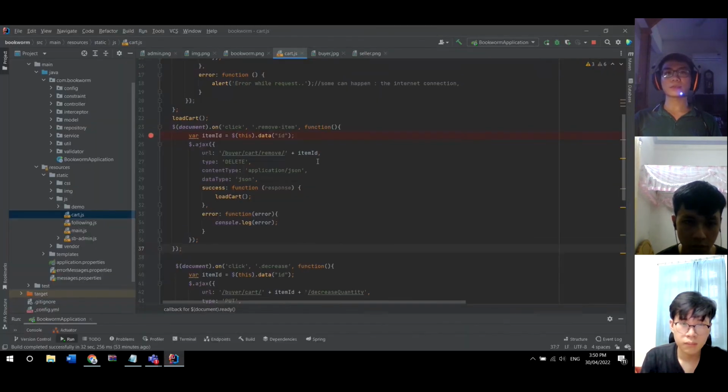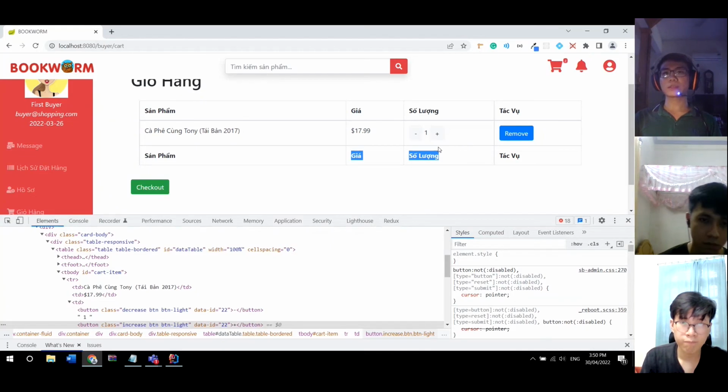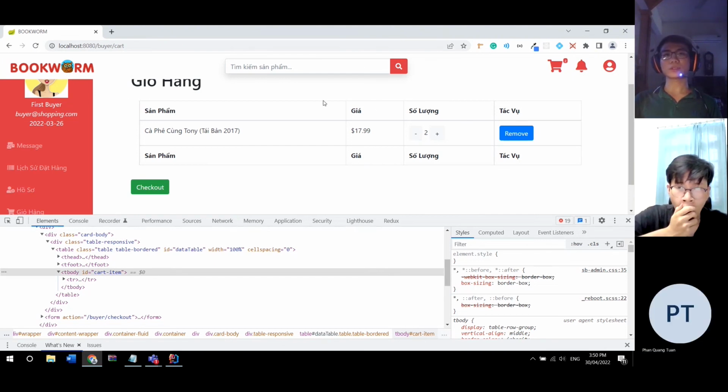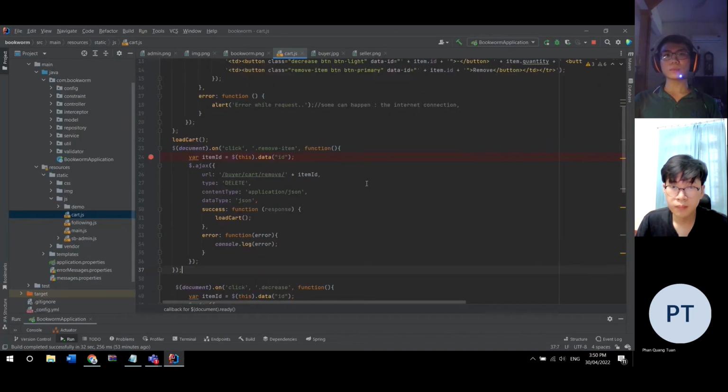But in this case, we use Ajax because when we click on the icon here, our page will not be reloaded. So that is the benefit of Ajax. But when we use the a tag here, the icon will reload our web page. Okay.